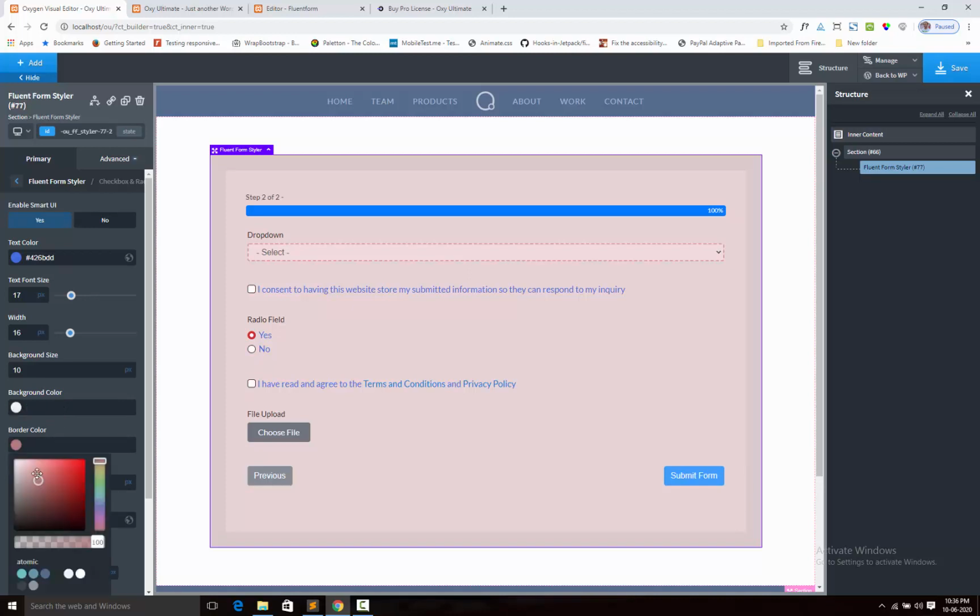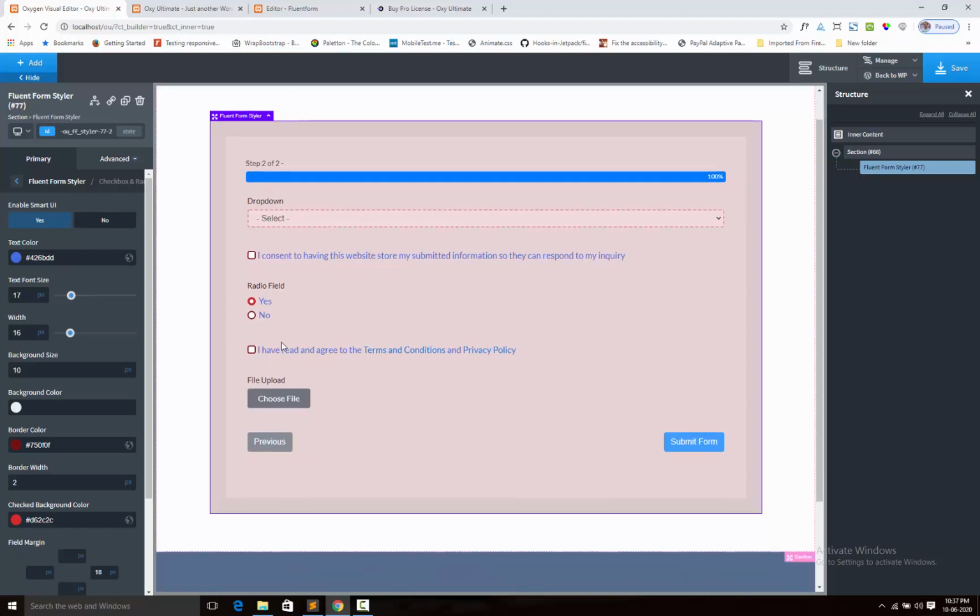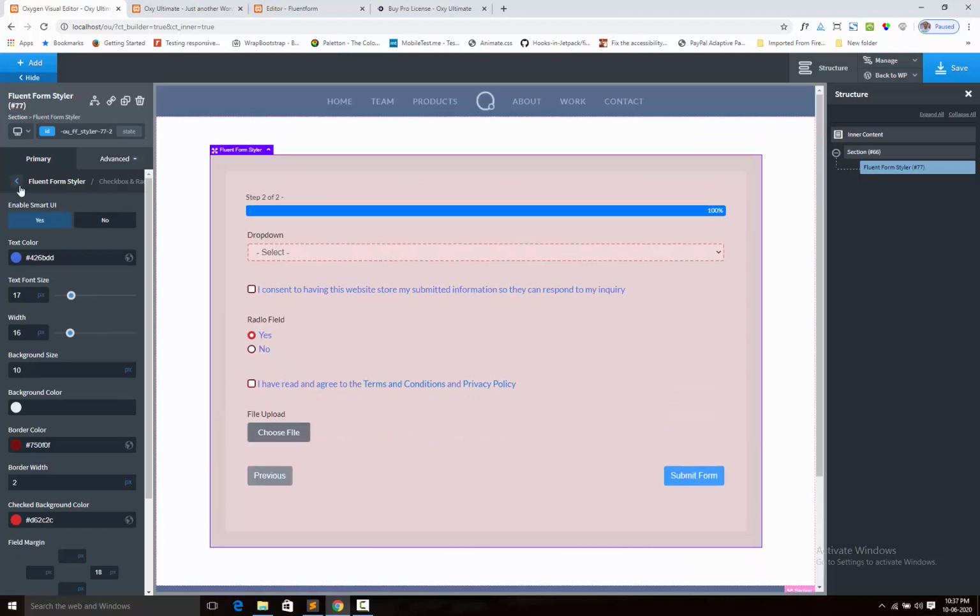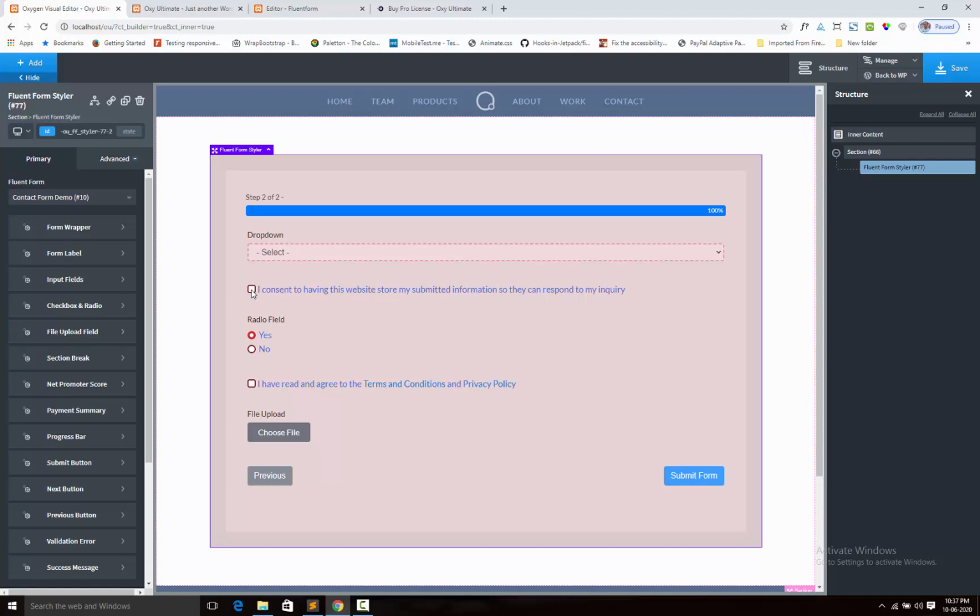We just add the border width, okay. There it is. So you can also style the checkbox and radio buttons. Next, here the settings, okay.